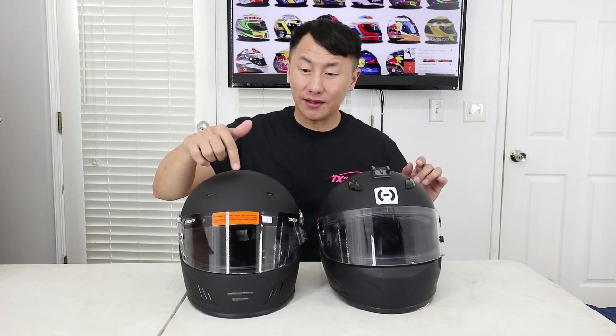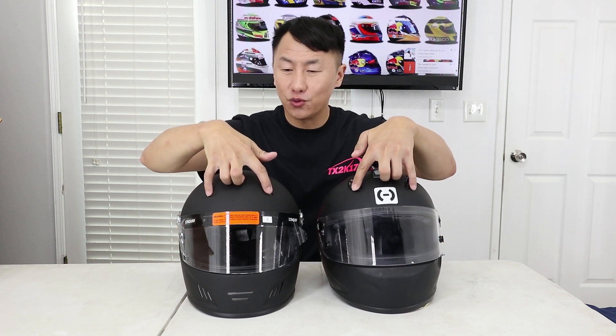I'm going to put a GoPro mount in the front on this one and I love these vents right here. The old one didn't have front vents which I didn't like, but this one does, so I'm looking forward to seeing if this feature really helps me out with breathing and stuff. There are two vents in the front which match up, and you can see the two vents on the new one are right on top of the head while the two vents on my old one were in the back of the head.